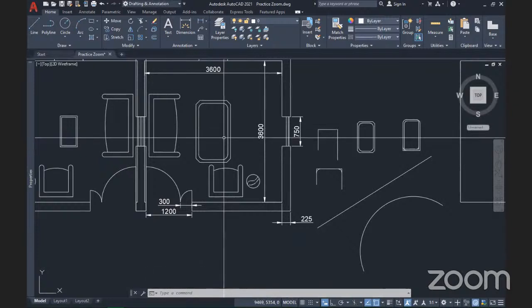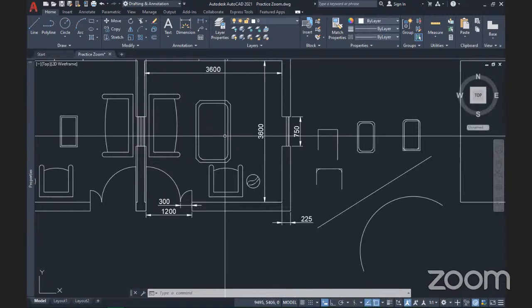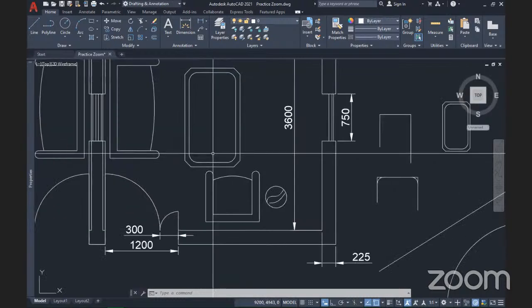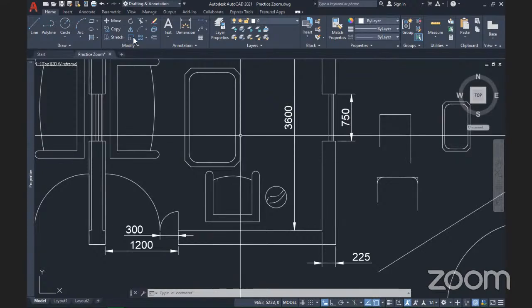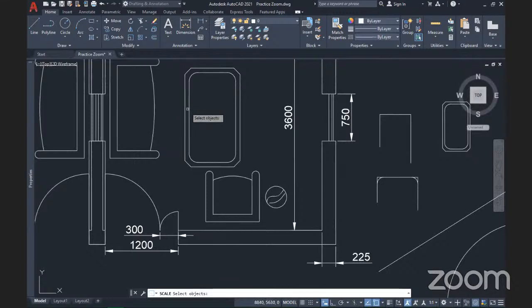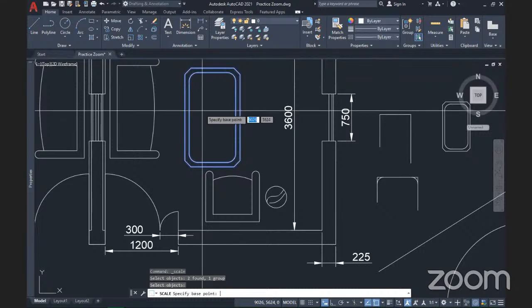I'm not sure the investor's money is this long. I don't want wahala. So I'm going to reduce this table by using any number less than 1. To reduce this table, I highlight it and click on scale. I select the object, which is this table in this case, and then enter.